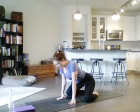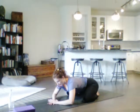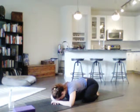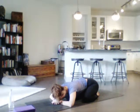All right, so let's go ahead and get started. We're just going to get started in a child's pose. So you can bring your knees the width of the mat or wider if you like, big toes touch. And then hinging from your hips, start to fold forward. Make this child's pose really restorative, so you can keep a really generous bend in the elbows. You can rest your forehead on your hands or on the block. If you like, you can close your eyes.